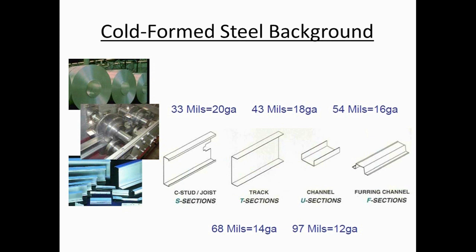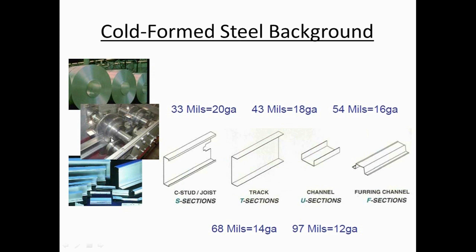Before we can start to make, let's say, a drywall furring channel, we have to slit the steel down to what's called its blank width. To do that, you have to imagine this furring channel completely flattened out. We've straightened out the hems and the ribs, and made it one flat piece of steel. That's called the blank width. So we cut this huge coil of steel down to the blank width and mount it in front of this cold forming equipment. Here you see a piece of steel that's just going through the cold forming process.